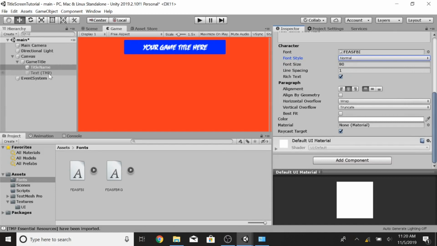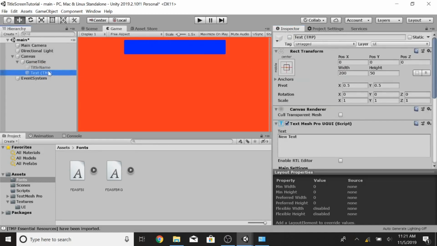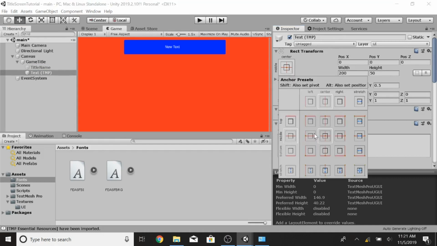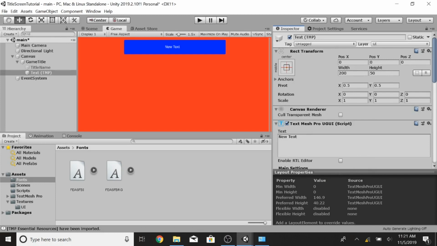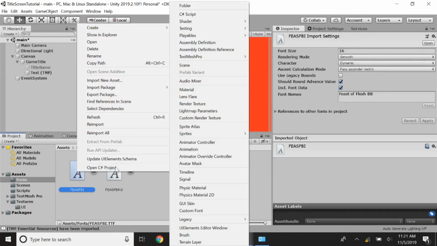Now I'm going to show you how to do this with TextMesh Pro, which is the main part of this tutorial. If you're going to do this with TextMesh Pro, here's the difference. We're going to set this anchor. A lot of the UI tools here basically set the UI, and that helps out a lot more than anything. I don't think I have to change the rect transform too much for it. We're going to do it in all capital letters: your game title here.